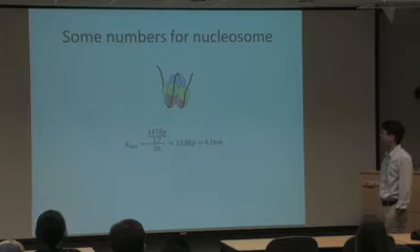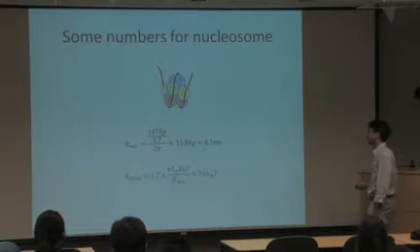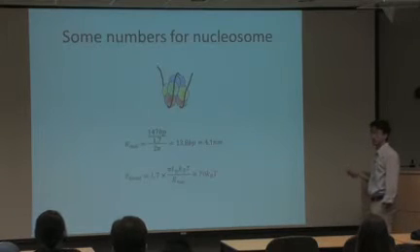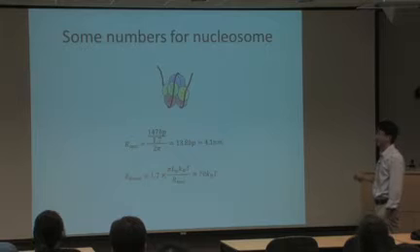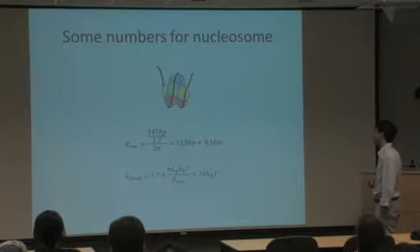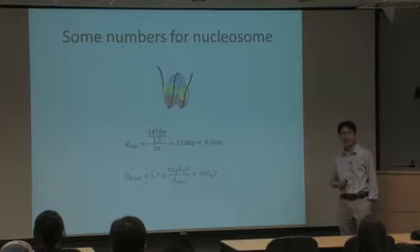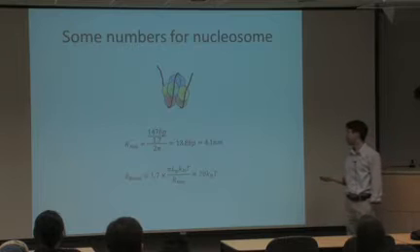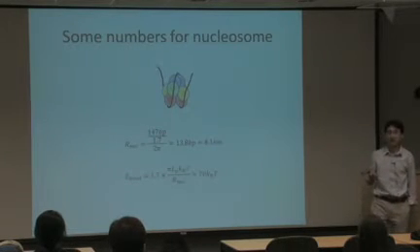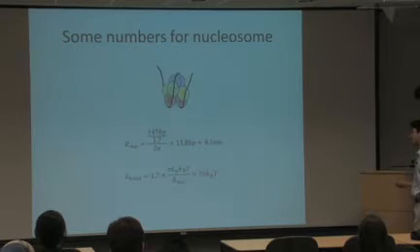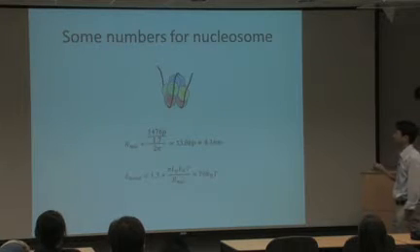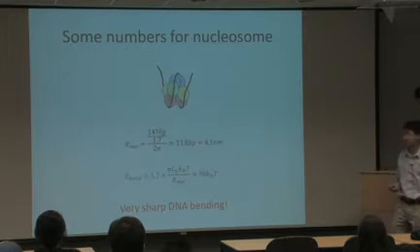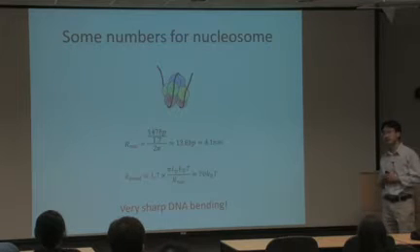That's about 4.1 nanometers. You can also estimate the bending energy stored in this DNA based on this persistence length and the radius of curvature. So you apply this elasticity theory, and then you achieve about 70 kBT, where kBT is Boltzmann constant and T is the room temperature, right? So as you can see from this number, this is a very energetically costly process. You need about 70 times the thermal energy to induce bending in this nucleosome. Okay? So that's why we call this very sharp DNA bending. It's not likely to occur just under thermal excitation.